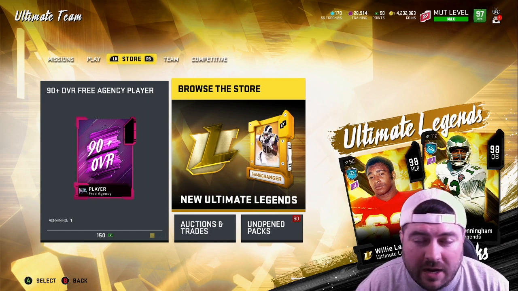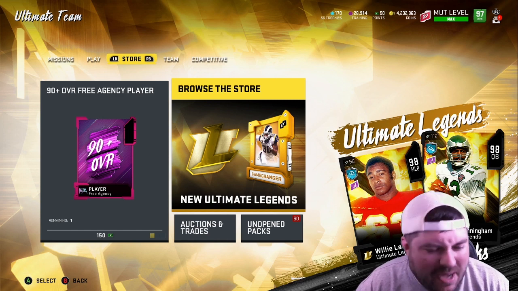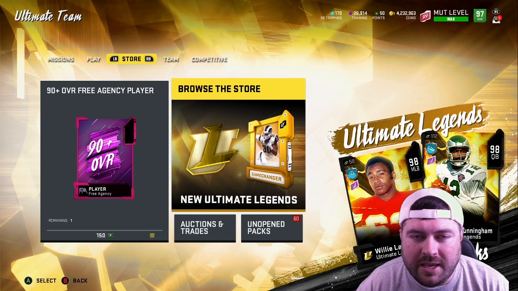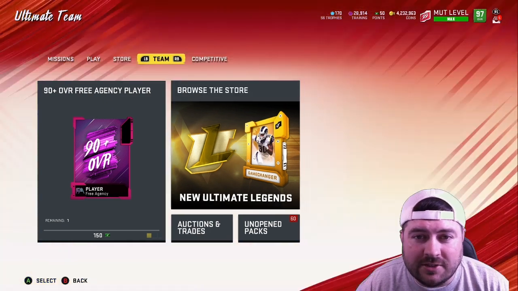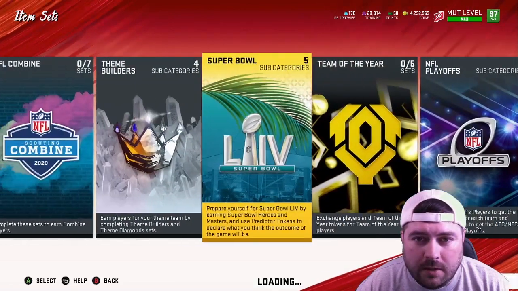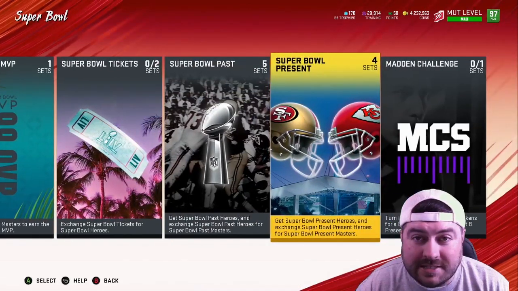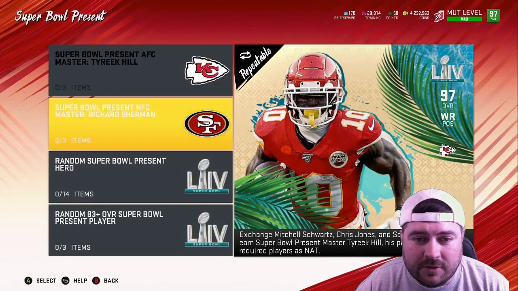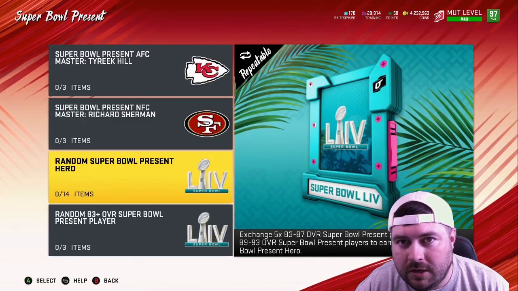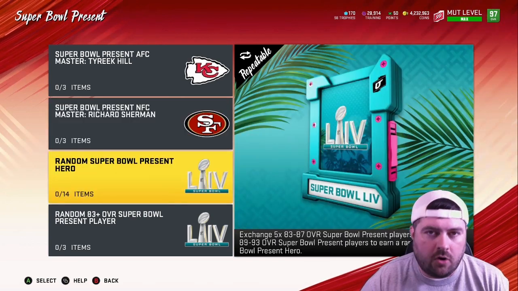In this video, we're gonna have a new hot MUT coin making situation. I'm gonna show you how to make a huge amount of coins in a very short period of time by doing a set that nobody's talking about. So let's get to it. It's gonna be the Super Bowl Present set, and I'm in the middle of a second one. It's the Random Super Bowl Present Hero, which requires 14 cards to build.